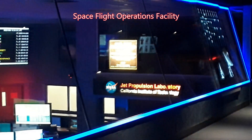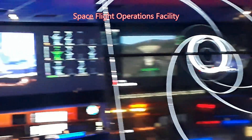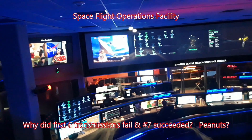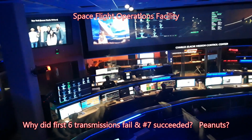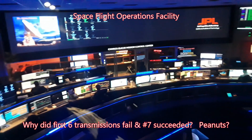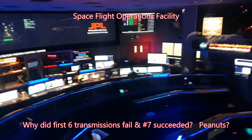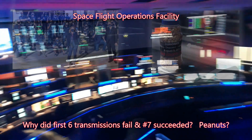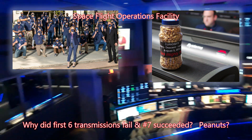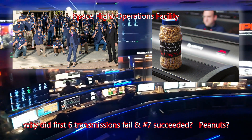Those kinds of antennas we call directional antennas. If you look at the little whip antenna on my radio, the spacecraft made it all the way to the moon — took 4,000 images. When people tried to figure out why the first six missions failed and the seventh worked, they reviewed everything and came away thinking it all looked exactly the same. The only difference they could point to: the first six, they didn't share peanuts — it failed. On the seventh, they shared peanuts — it worked. It must be the peanuts! So ever since then, it's been a tradition for us.